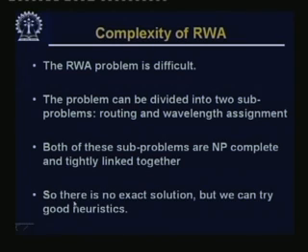It is not known whether any polynomial time algorithm exists, but since the number of such problems is so large and people have thought about these problems in so many different guises, it is very unlikely that you would suddenly come up with a polynomial time solution to any of these. And of course, when an algorithm has an exponential complexity, it takes a lot of time. So, that is a problem. This is a difficult problem in that sense, both its parts are NP complete. So, there is no exact solution. We cannot expect to get the so called ideal or optimal solution in all cases, but we can try good heuristics.